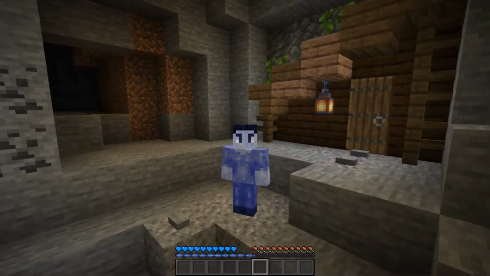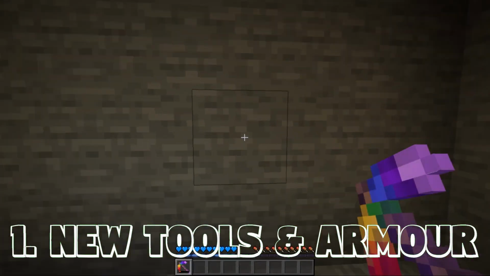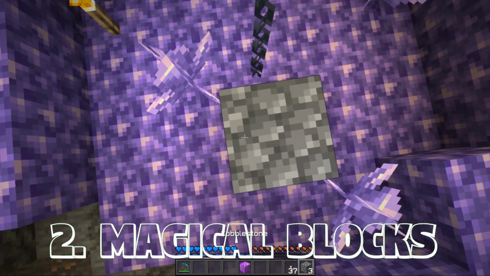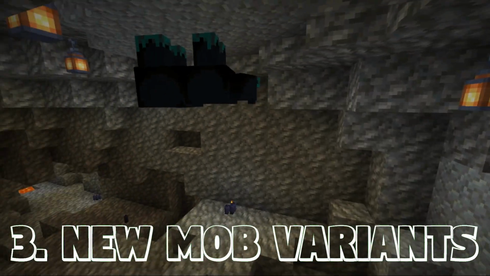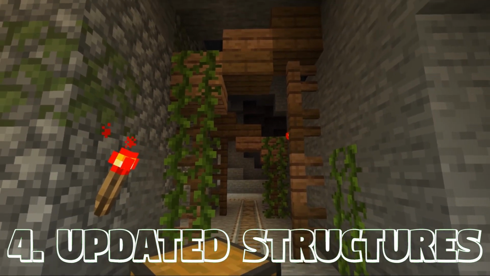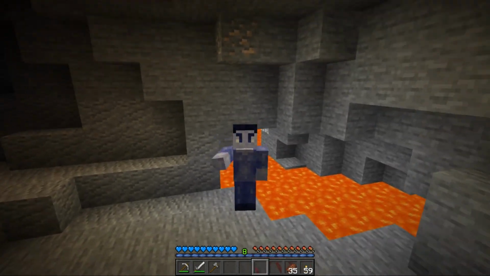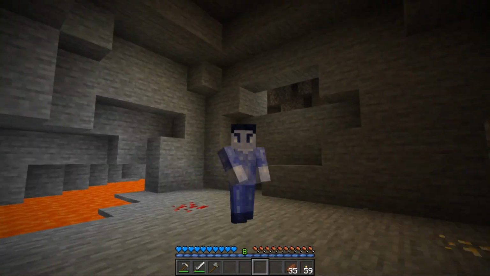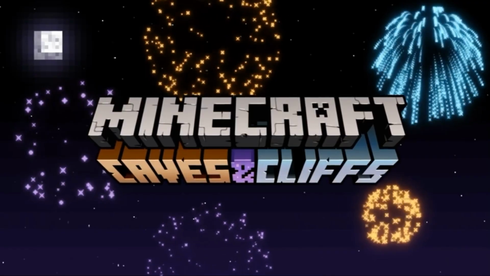So, based off previous updates, these are my predictions for upcoming 1.17 features. A new tool that will help make exploring these caves a little easier, a new magical block of sorts that will improve the living conditions underground, new mob variants and new structures, whether updating old ones or adding entirely original ones. While these aren't at all confirmed coming to the game, they're still fun concepts to think about. I have trust in Mojang, and we can expect to see even more concepts better than the ones showcased today in the finished release of the Caves and Cliffs update.